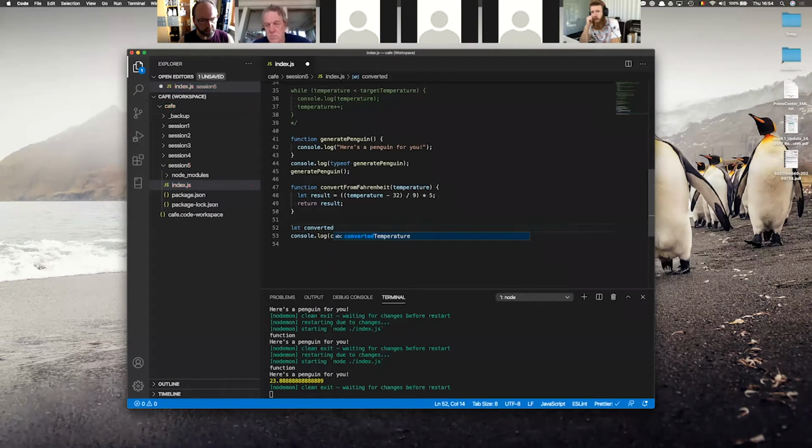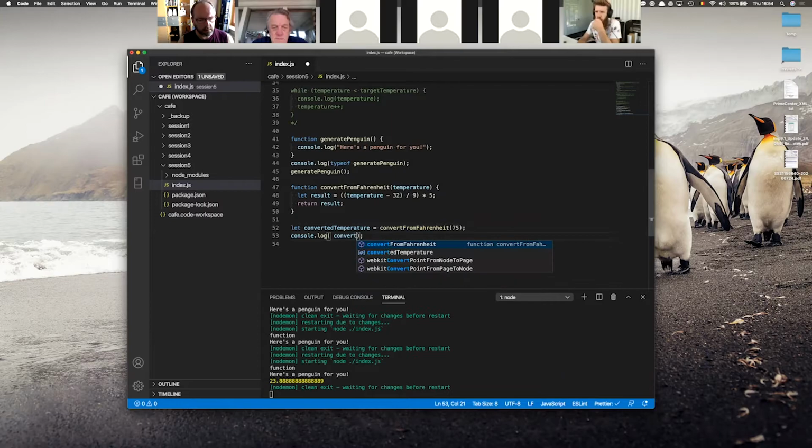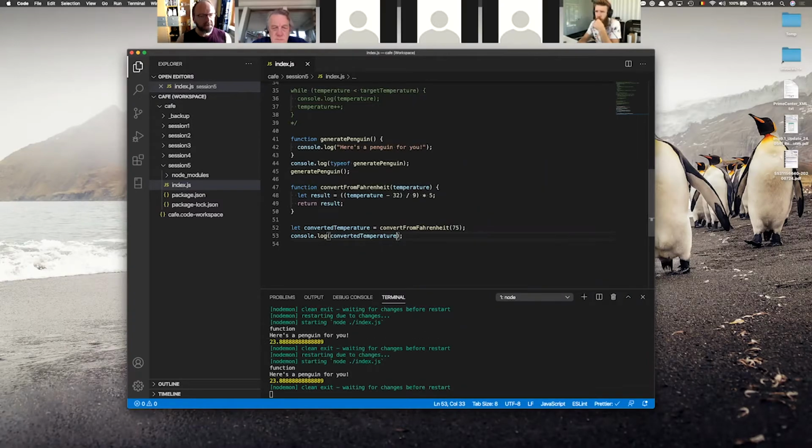So converted temperature equals, and then I take this thing, and yes, that's exactly the same thing. I take the return from that function and I assign it to a variable, and then I write out the variable afterwards.